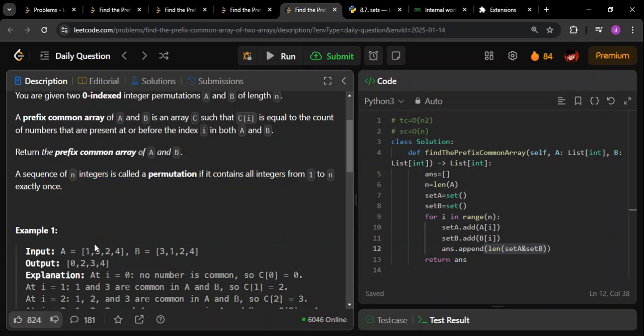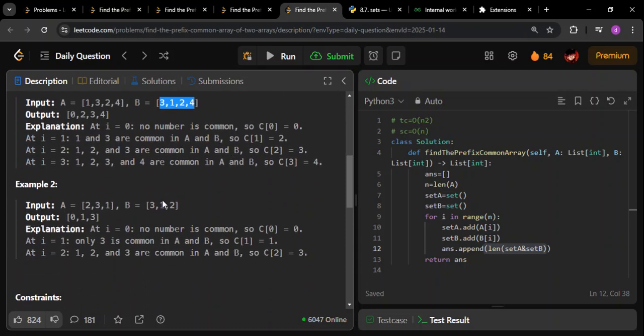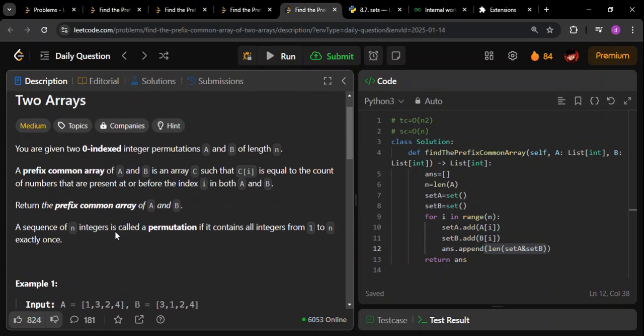For example, if you see the length of this is 4, that means it is going to have numbers between 1 to 4. None of them will be repeating. Simple as that. And all the numbers in this range are going to be present. Similarly here, the length is 4, so the numbers are going to be 1 to 4. If you see another example, the length is 3, so they are going to have 1 to 3 numbers. As simple as that. So that is what they are trying to say.